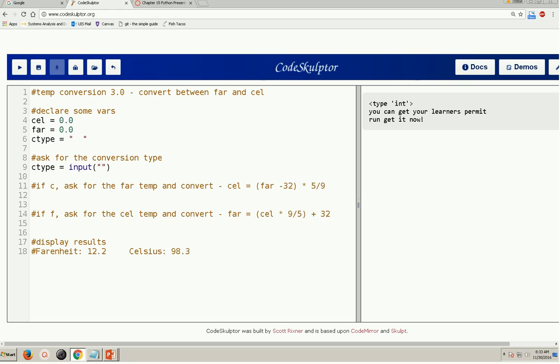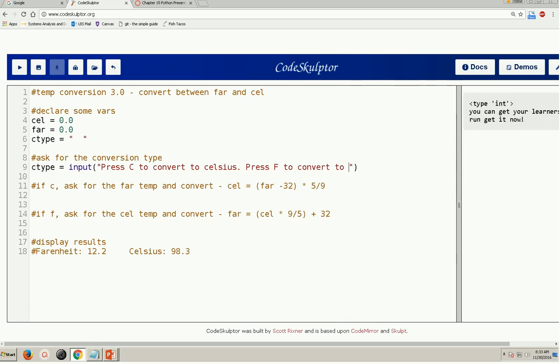Well, I want it to be a string, so there you go. I'm going to say press C to convert to Celsius, press F to convert to Fahrenheit. I'm going to put a capital C and a capital F. Press C to convert to Celsius, press F to convert to Fahrenheit.